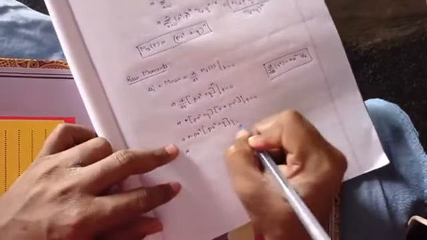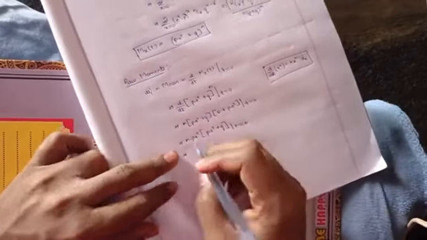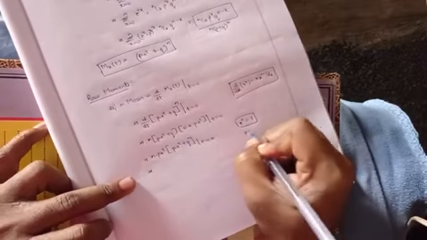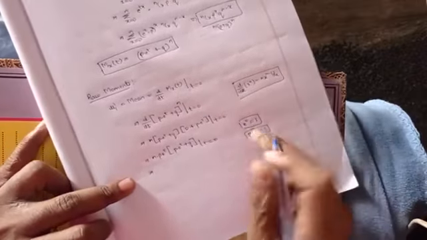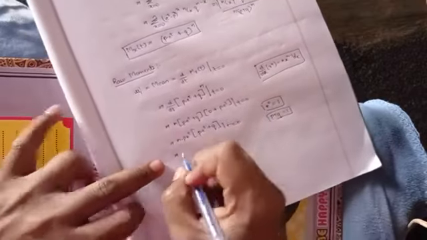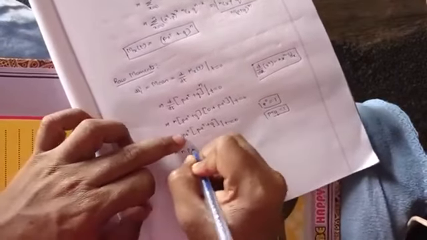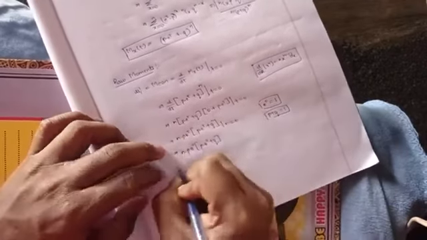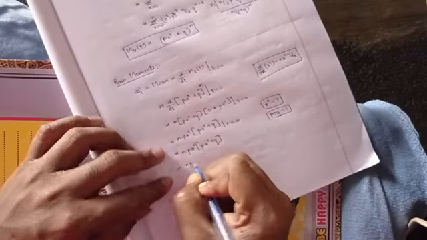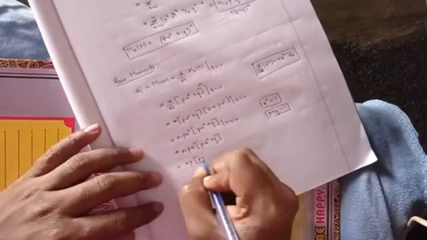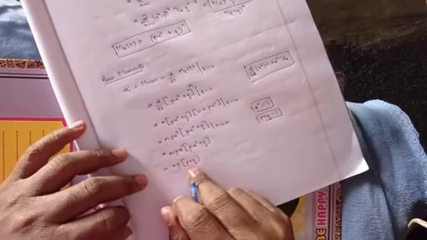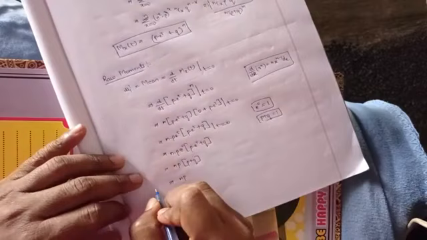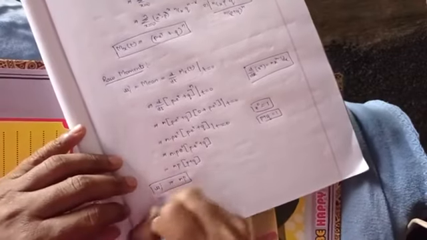So now let us try to substitute t equal to 0 in this value. We know that e power 0 is nothing but 1, and we also know that p plus q is equal to 1. So now let us substitute t equal to 0, that is n into (p e power 0 plus q) power n minus 1 times p e power 0. What is e power 0? It is nothing but 1. So p plus q we will be getting, and we know that p plus q is nothing but 1, that is np of 1 is nothing but np. So mu 1 dash is nothing but np.